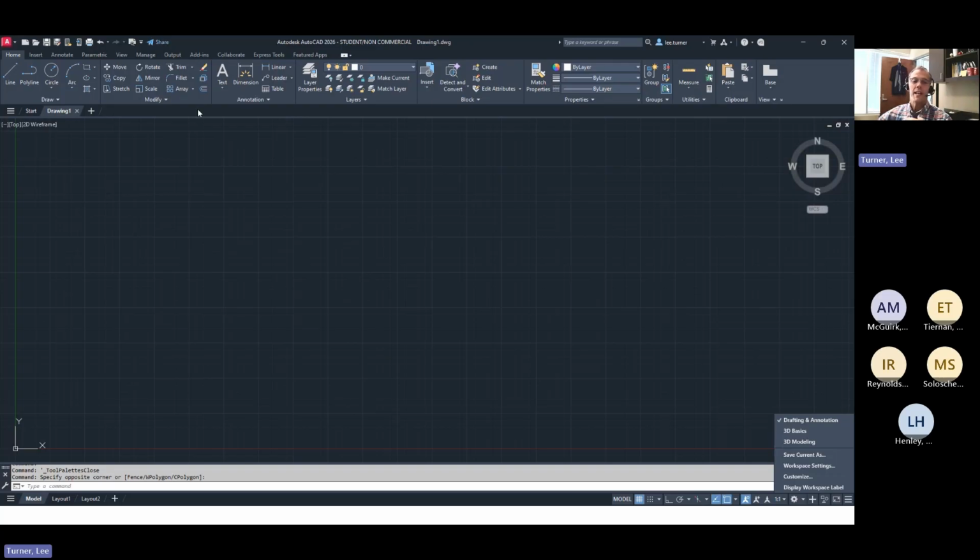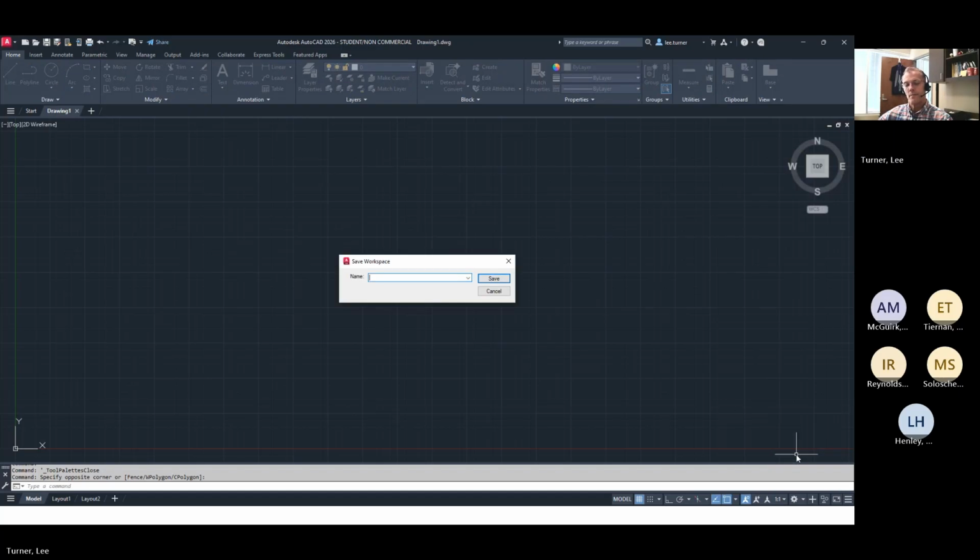If you've made no setting changes, you may not need to do this, but I have, and so I'm going to save it. If you want to, you can save a new workspace. I'm going to click Save Current As. And then I get the opportunity to give a name. I'm going to call mine 2D Workspace.